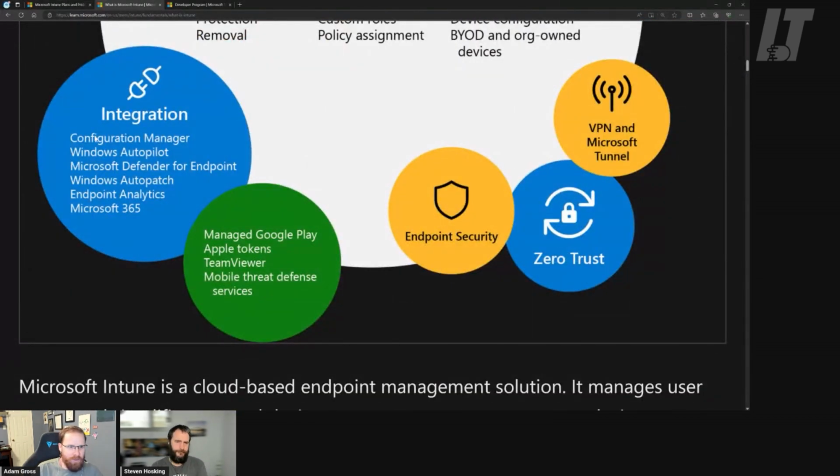Now, I want to highlight one of the key things on the page here as well. Oh, yeah, there you go. Zoom in on the integration bit. So we've talked about the on-prem stuff, configuration manager. Your current SCCM Config Manager infrastructure has the ability to connect directly into Intune. Microsoft still says Config Manager is not going anywhere. You can absolutely just connect it and leverage whichever pieces of Intune you want while you're still leveraging Config Manager. It's great to keep them connected as you do a transition.